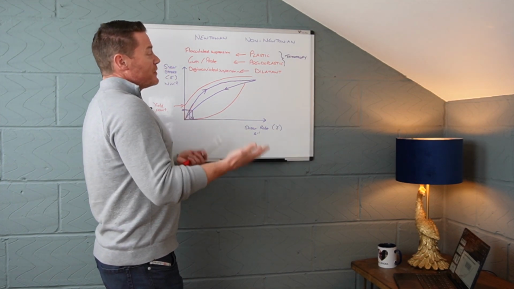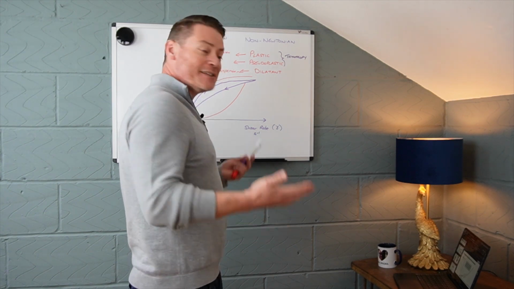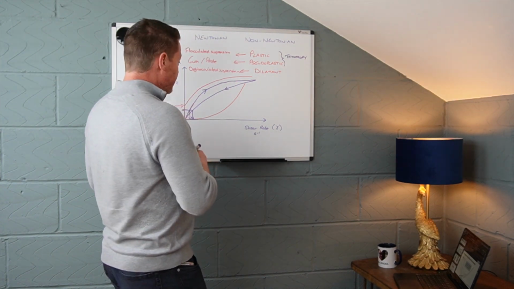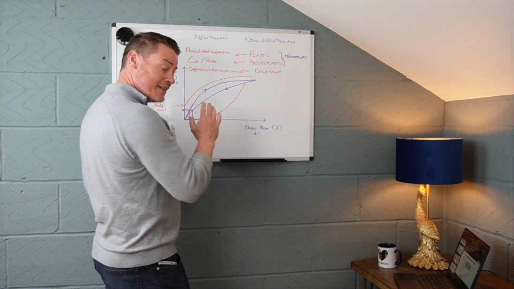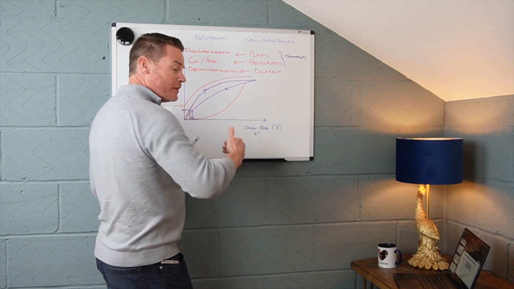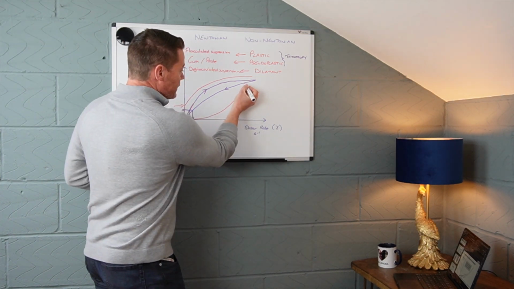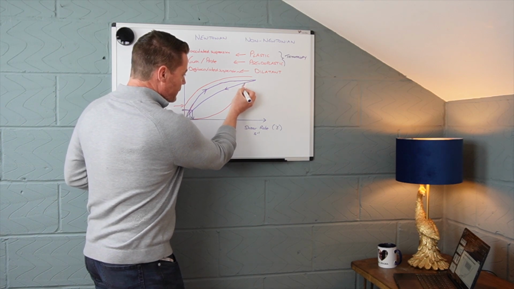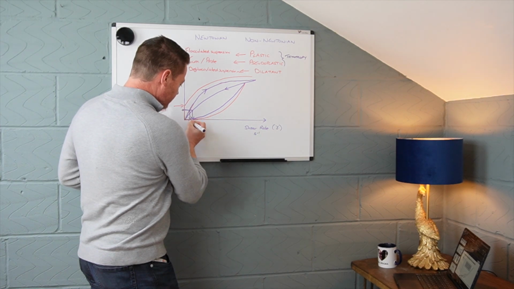A question might also say, well, talk through the time dependency for a dilatant material, for instance. And in this instance, dilatant means shear thickening. So it's the same principle. On the way up, we get a curve that looks like this as we apply that shear stress. As we remove the shear stress and we have hysteresis, we will end up with a curve which is slightly different on the way down.